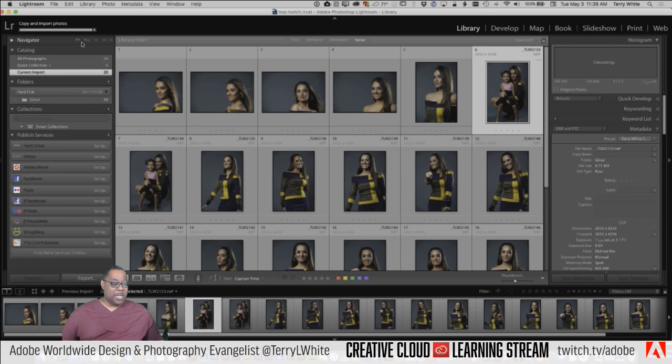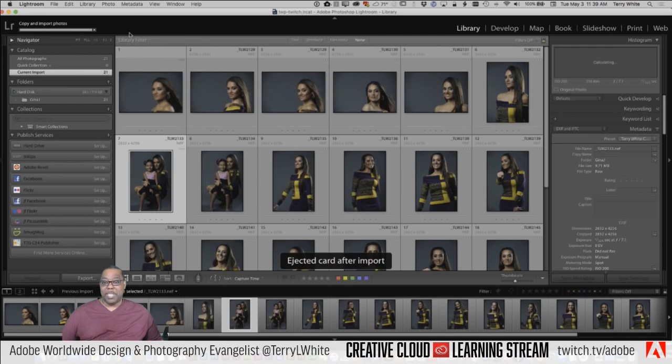But it's bringing them all in thus far, and now this is going to stop, and then it's going to start another process. So give it a second to finish this, and here comes the other processes. Actually, two more. So what is it doing right now? It's converting to DNG, and I forgot what the second one was. Hang on. You can usually go up here and find out what the other process is actually doing. I think it's something to do with the metadata, I'm sure. Oh, hang on, I keep clicking away from it because it didn't pop up fast enough. But whatever that second process is, they're both background operations. You do not have to wait for them.